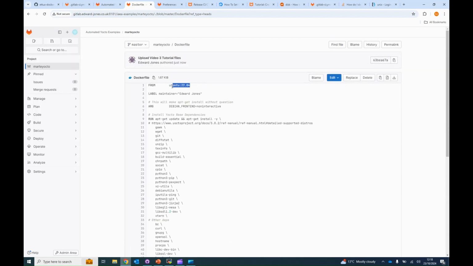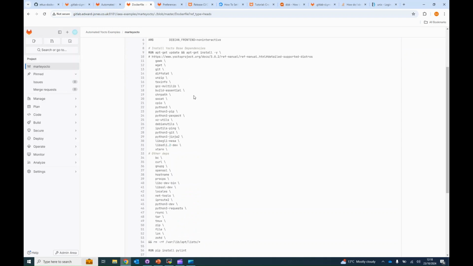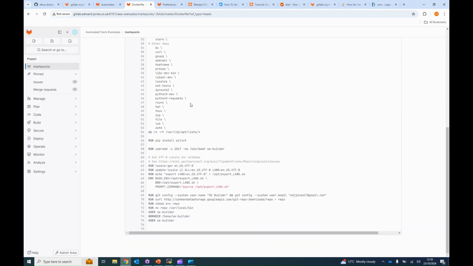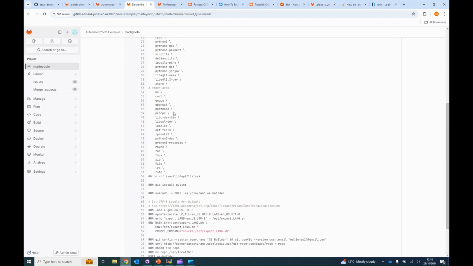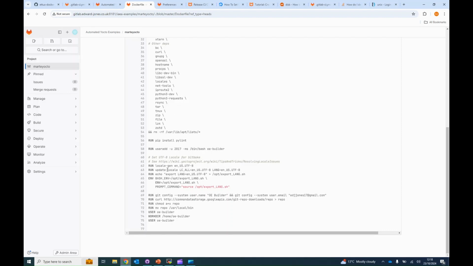I've updated it from their version, so I'm using Ubuntu 22 because we're building with a much more modern version of Yocto. I've added in these 3 packages that were necessary. I've removed the Python 2 packages as well, which don't conform with anything anymore.